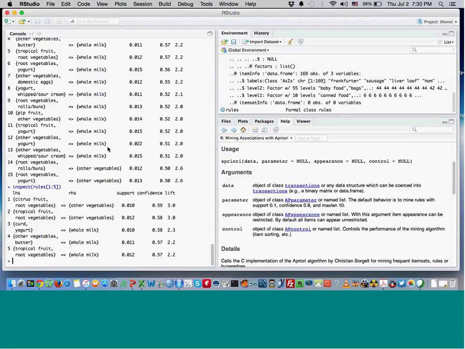Let's try targeting the whole milk, since we have the whole milk, and see what customers are likely to buy before they buy whole milk.